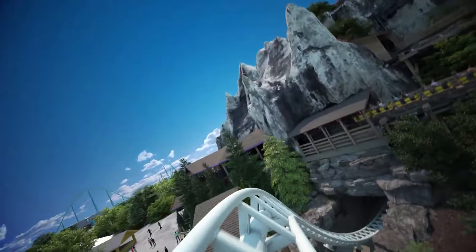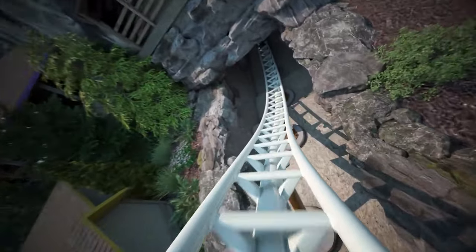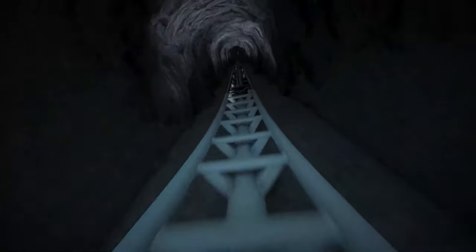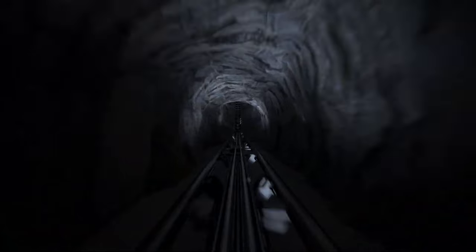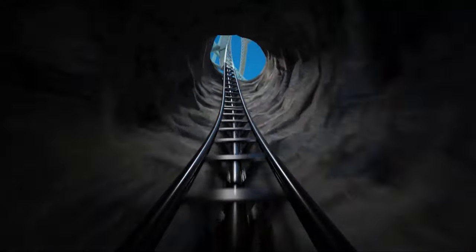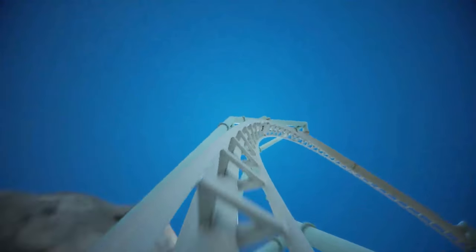Will the tunnel look like it did in the animation, closed off? That tunnel — I call it a theatrical finish inside — is still in development. We do have some concepts we're working on. We've ordered some materials, and once the materials arrive, we're going to mock some things up in our workshops. Our intent is to try and deliver similar to what's on the video, but lots of work left to be done.